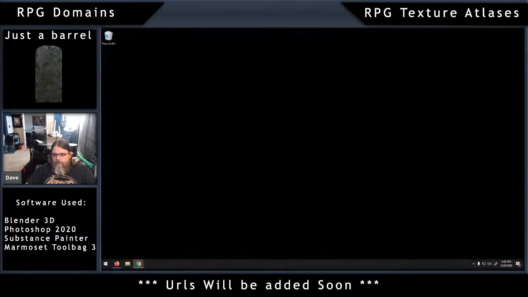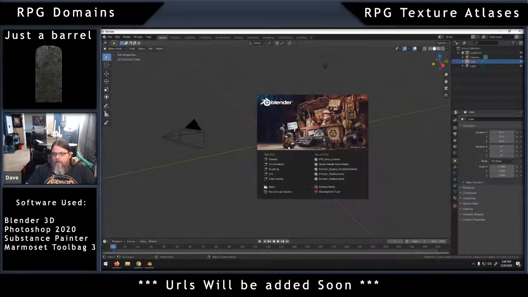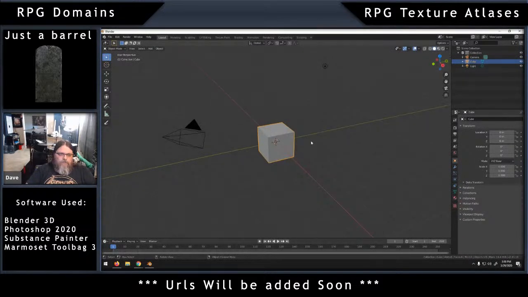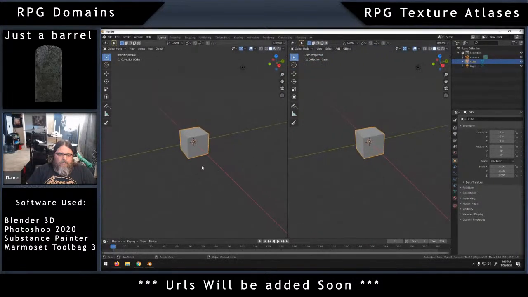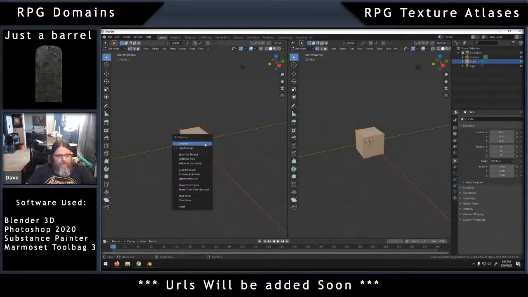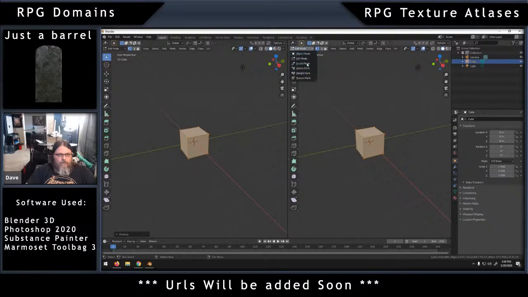Save it on export. Open up Blender. And say you unwrap and move.